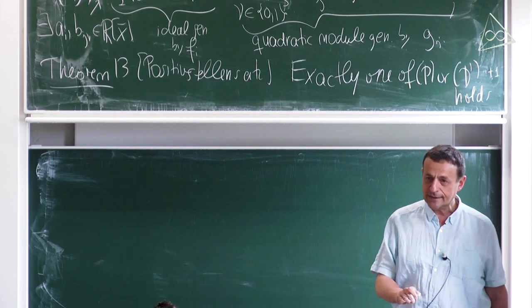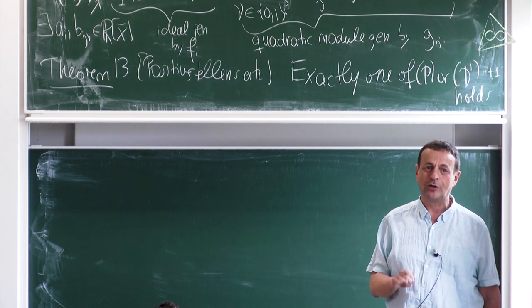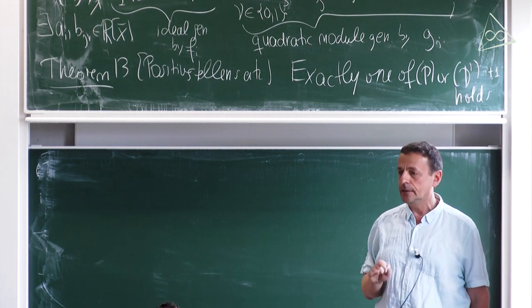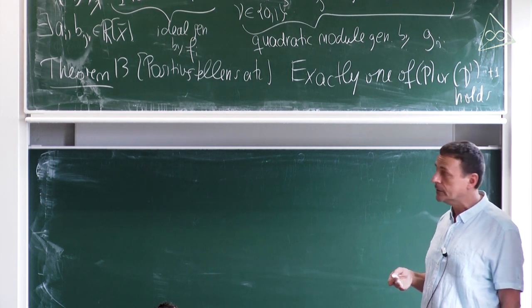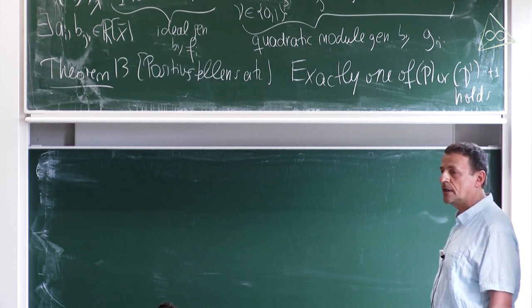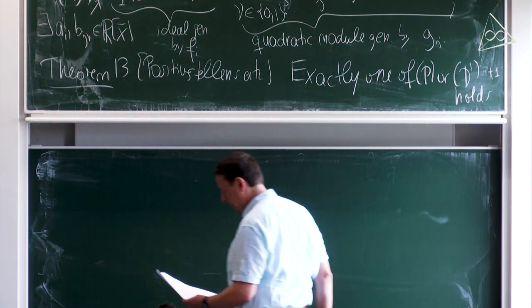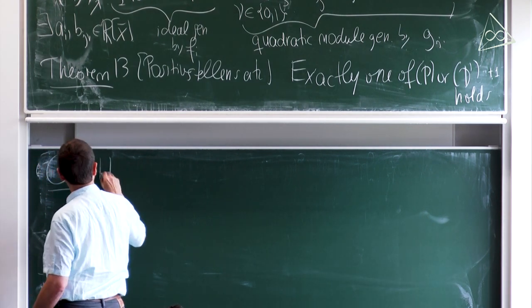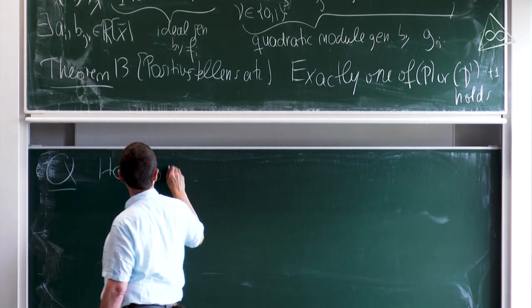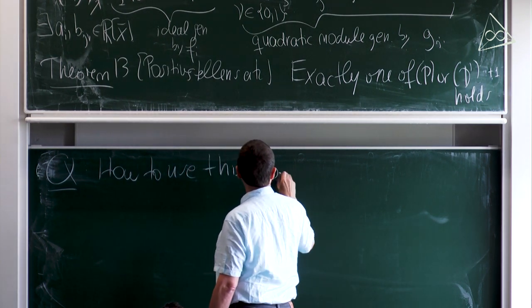Okay, so the basic convex optimization problem in linear algebra is called linear programming. Linear programming duality is central to linear programming and the algorithms for solving it. Here we have the Positivstellensatz, the nonlinear version of linear programming duality. So here's a bunch of questions. How to use this for algorithms?